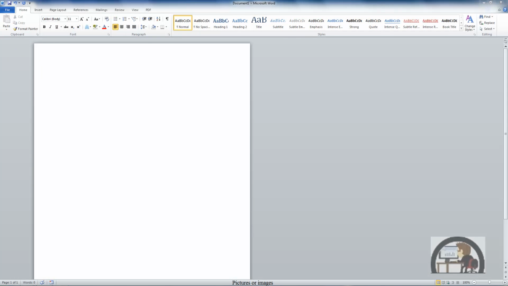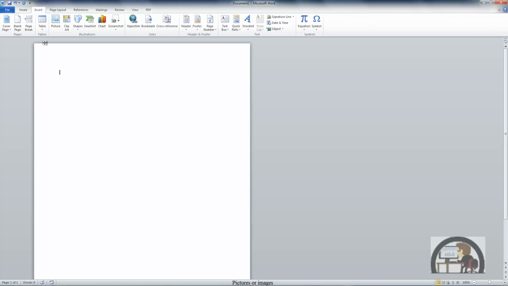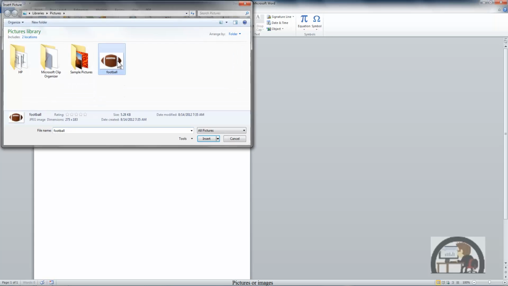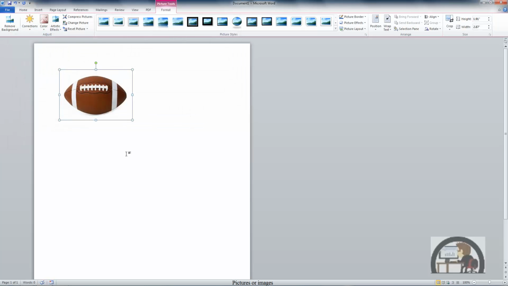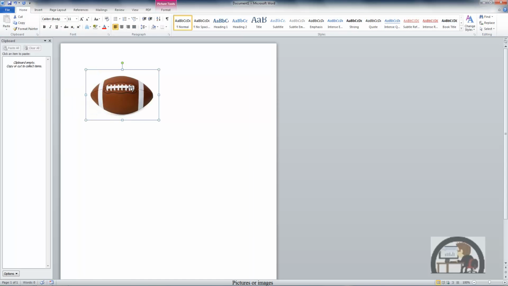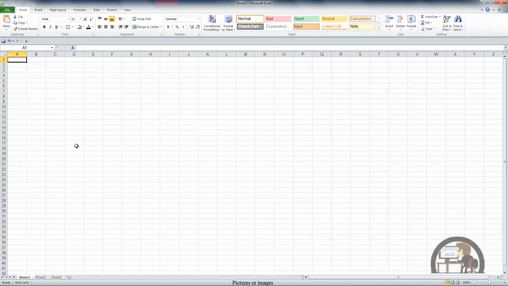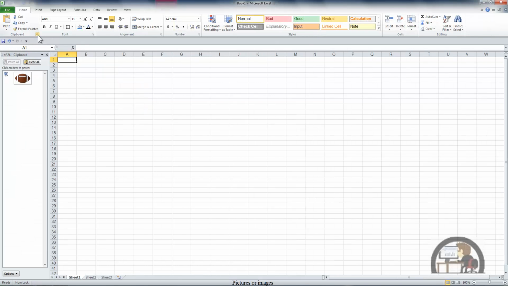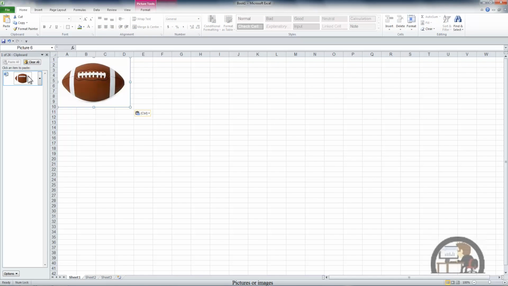Another way you can introduce a picture, and I'm in Word now, is I'm going to insert a picture into Word the same way I did it in Excel. But let's say I want to get this picture into my spreadsheet. Probably the easiest way to do it is to pull up the clipboard, select the picture, and it already is selected, Control C to add it to the clipboard, go back to Excel, launch the clipboard, select the photograph, the picture of the football, and I've entered it onto my worksheet.